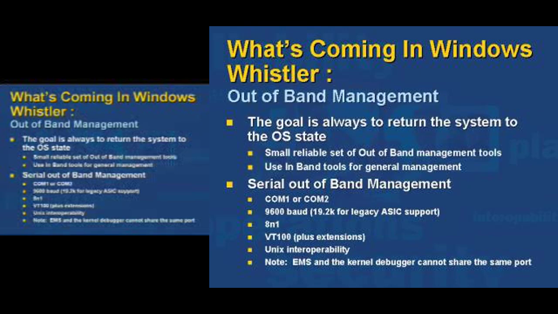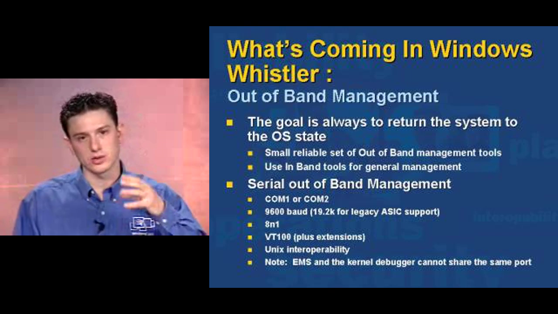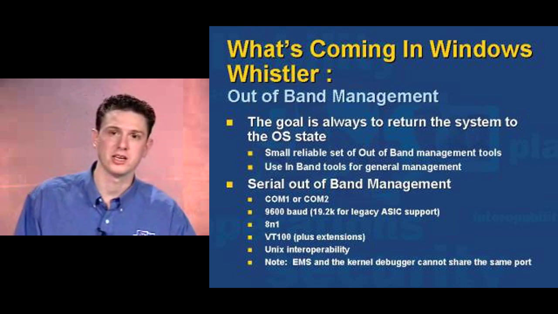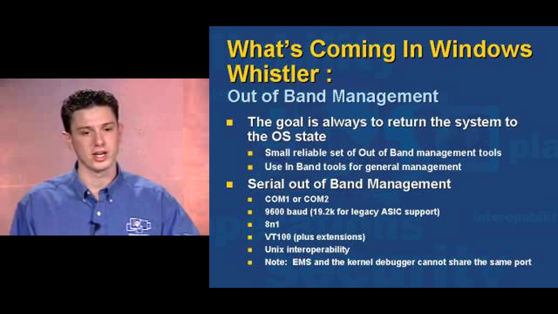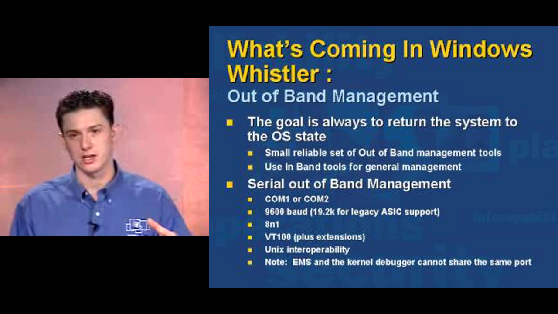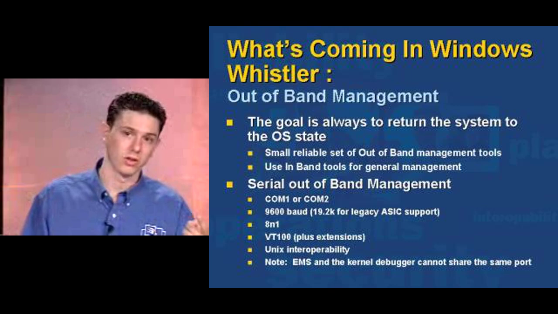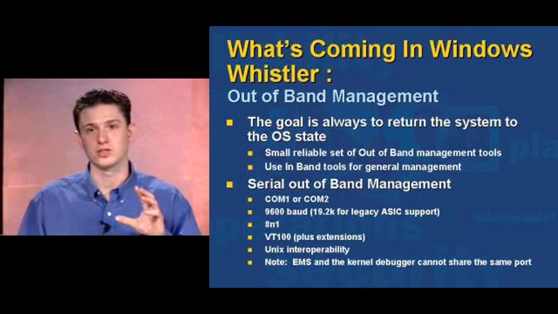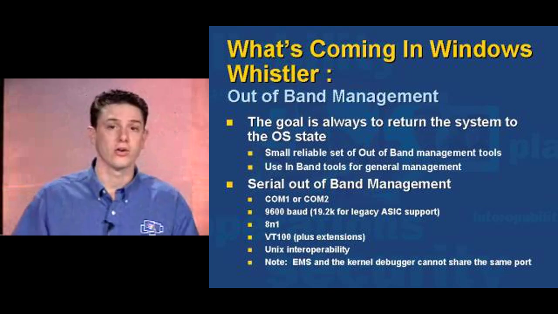So here's the emergency management services story. It's a small, reliable set of out-of-band management tools. The key concept here is that it doesn't replace your in-band management, your MMC, your terminal services, your telnet. What it does is it augments them for situations, the states we talked about, where the OS isn't present. Now, obviously, we can only handle the states where we have software running, which would be in the loader or before the kernel is fully initialized, when we've blue screened, in some occasions when we've hung during setup.